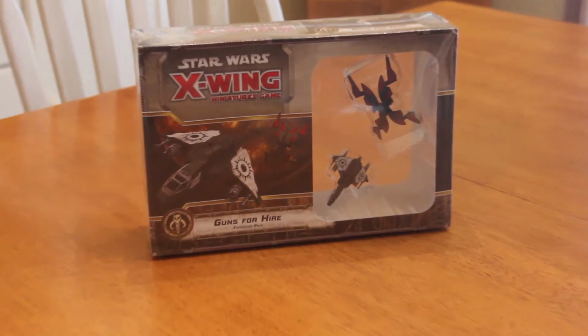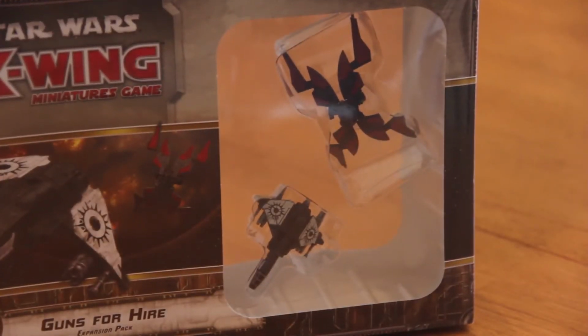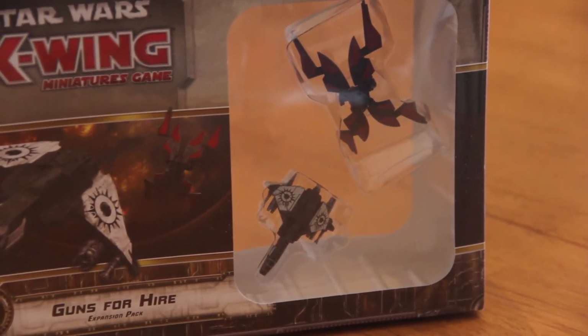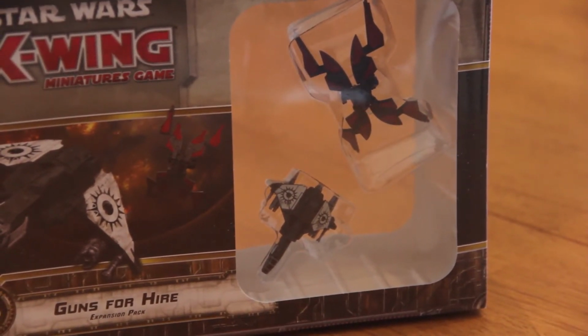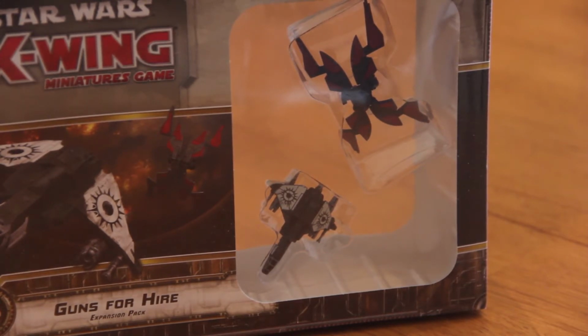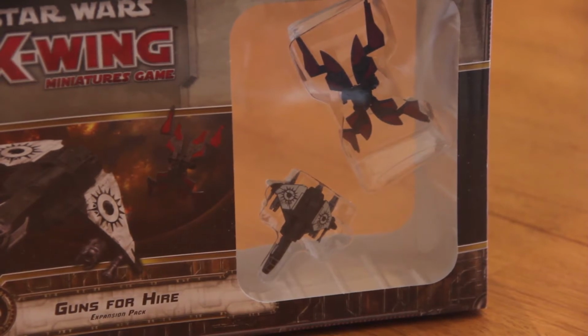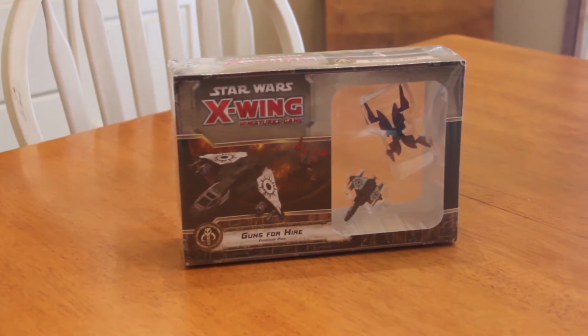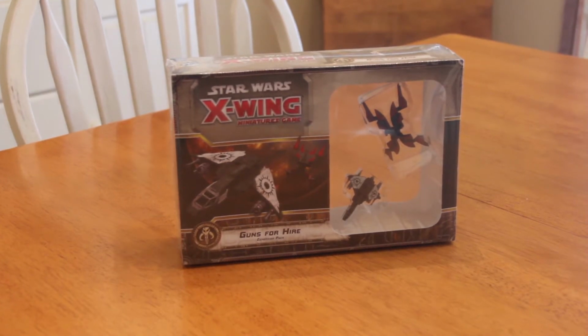Anyway, first off, these ships have already been introduced into the game, but they were not very good ships. They needed a lot of help, and this expansion has a lot of good things in it, I've heard, that are going to help these two ships and introduce a lot of interesting things into the game. So I'm going to get this thing cut open and let's see what we got inside.